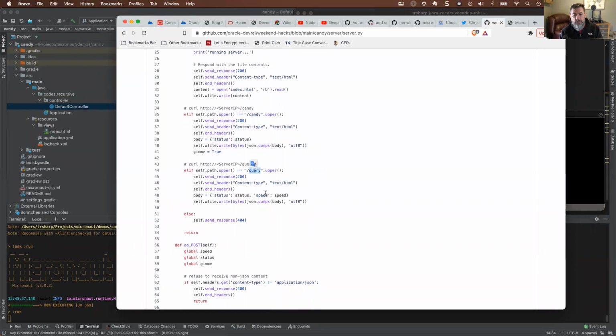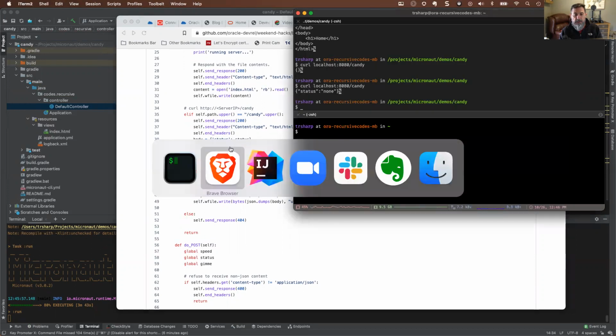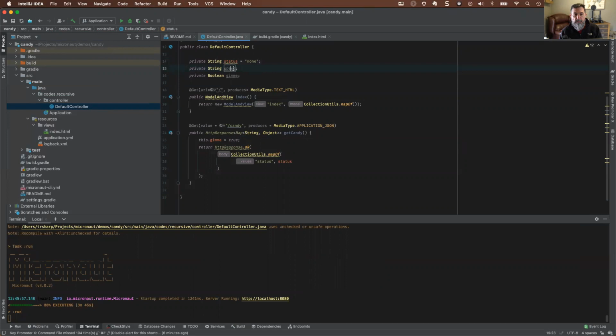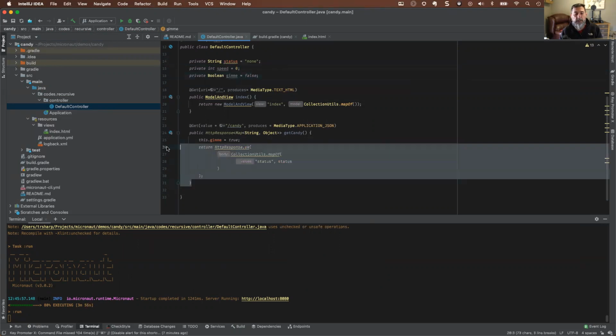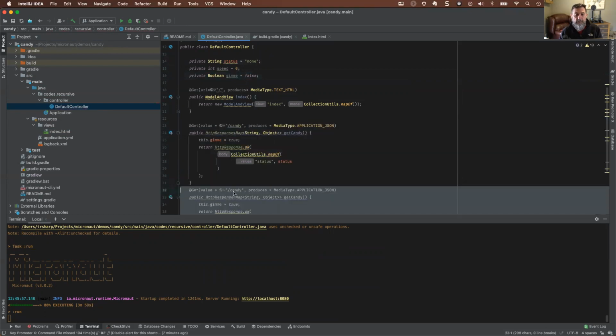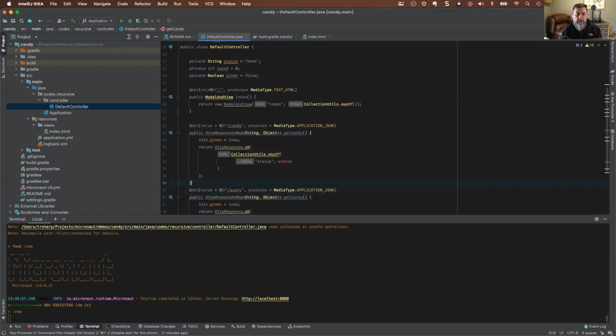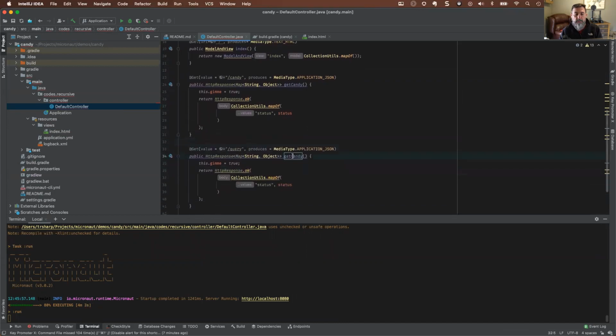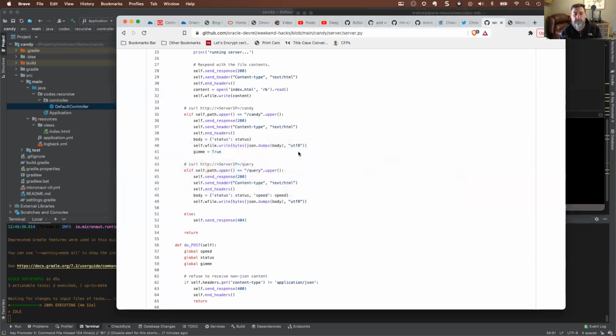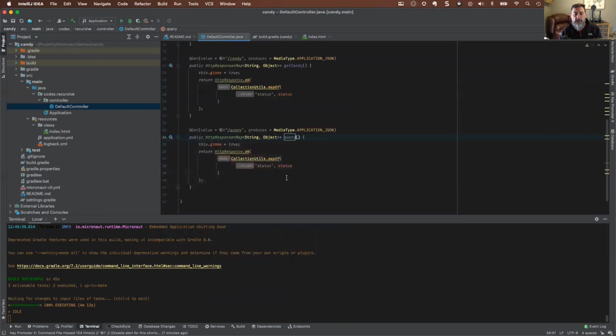Now we need a query endpoint. That's going to return status and speed. I'm assuming that's going to be an integer. All right, so let's copy that. We're going to return status again, as well as speed.